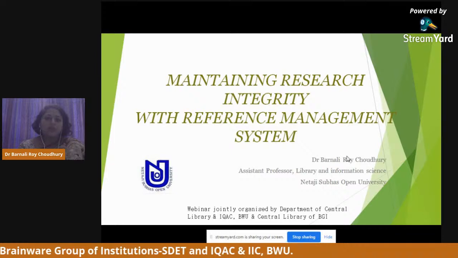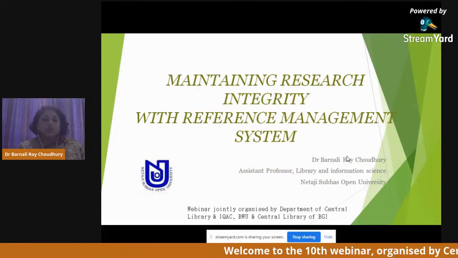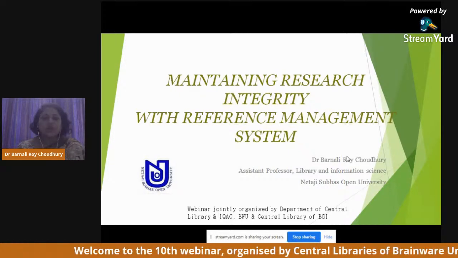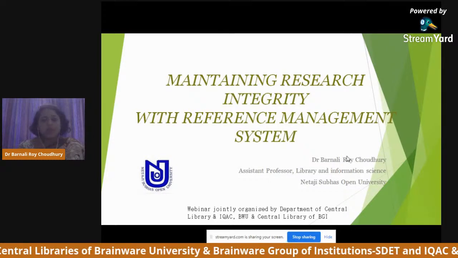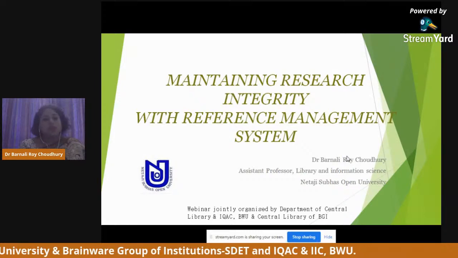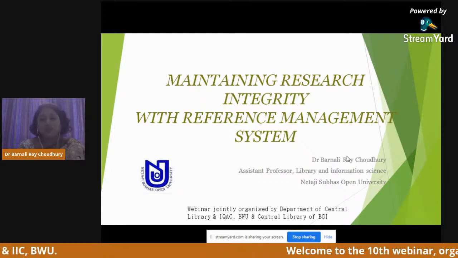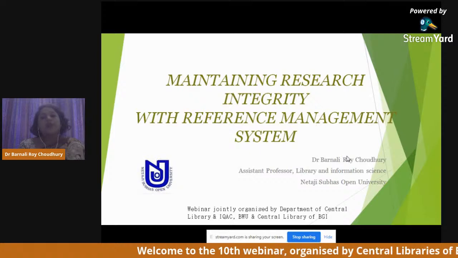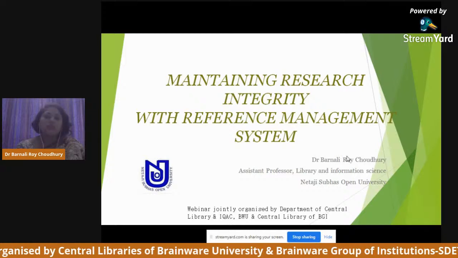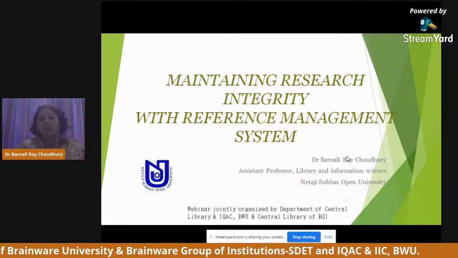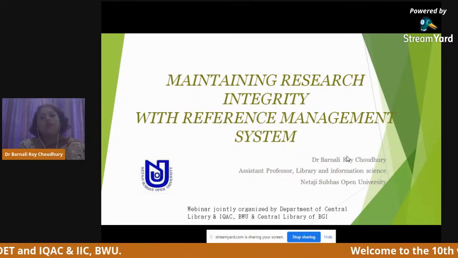In previous days we did all these things in a manual process, but now we are doing all these things with the help of technology. But the core thing is actually the same, that is we are trying to maintain research integrity by referencing or citing other people, by citing the previous literature, or we are trying to acknowledge previous content contributors, that we have that thought or those views in our writing or in our paper with the help of such content contributors.